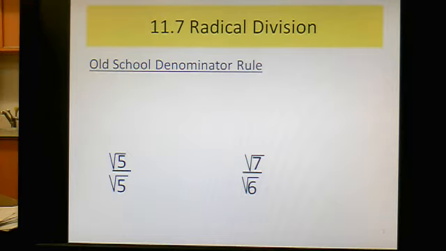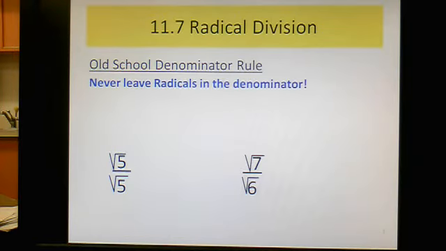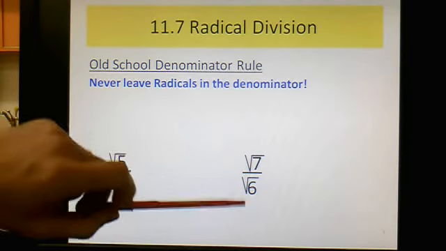Here we are. What you did yesterday, we took this section actually from yesterday and broke it into two parts. We did multiplication yesterday, and the things you hopefully mastered in multiplication yesterday, you're going to use those in dividing radicals, believe it or not. So there's a couple things I want to go over. First thing is this sort of old school rule about denominators. There's a rule that you can never leave a radical in the denominator. So like you could never leave this as a simplified answer.